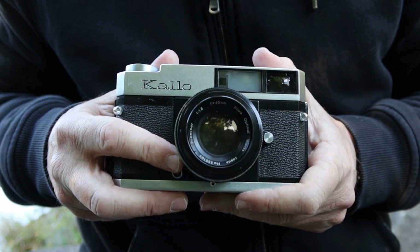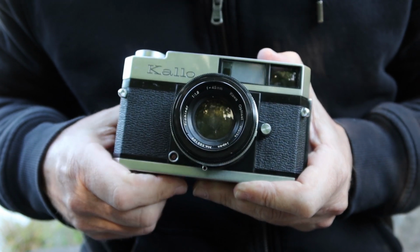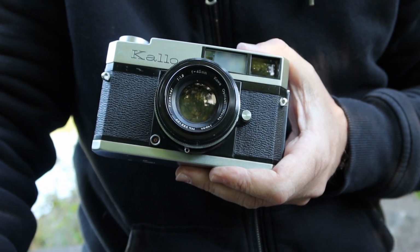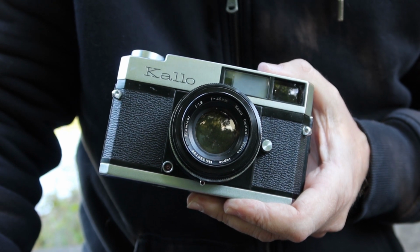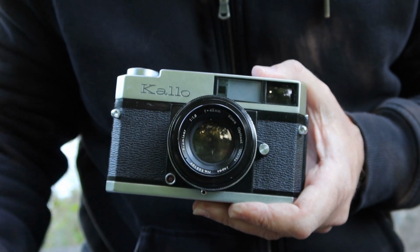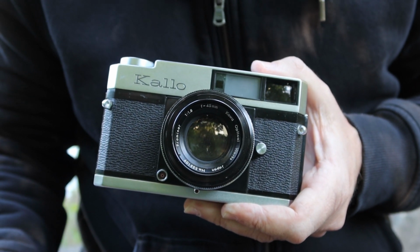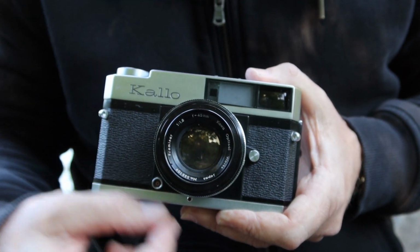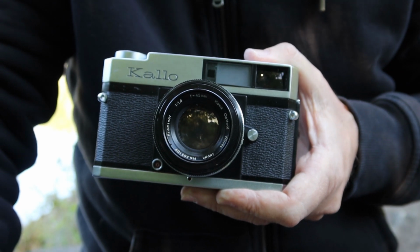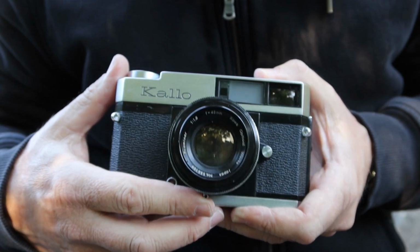And as I've said in many of my previous videos, do not use the self-timers on these old rangefinder cameras or TLR cameras or pretty much any other kind of old film camera, because these are not very reliable. The problem they have is that they're not as resistant to corrosion or other problems as the actual shutter mechanism. I often come across compression washers which have rust on the self-timers, and that causes them to lock up. Sometimes you can force the timer along until it gets to the end and then you can use the camera again. Sometimes you can't. And if the self-timer is stuck and you can't move it, then you pretty much can't use the camera. So don't use the self-timer if you can help it.